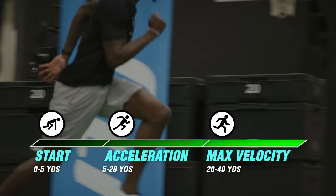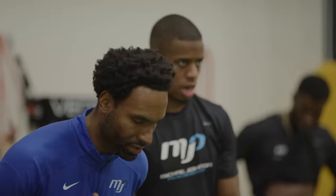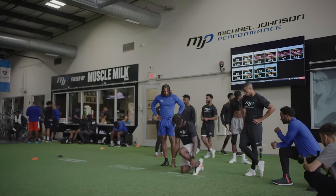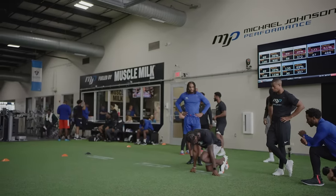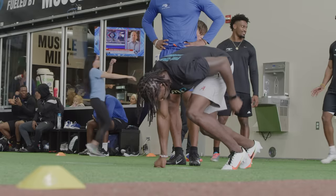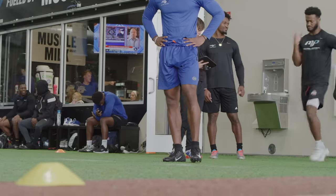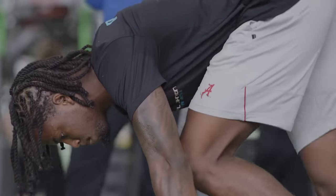We spend a lot of time over those 3 days focusing in on posture and setup for the start, because these guys don't have any formal training in start mechanics and what it should look like, what it should feel like. So we try to really provide a lot of time focusing on that element of it. And we see tremendous results in the first 2 weeks just getting these guys technically more sound and comfortable getting into posture and position.